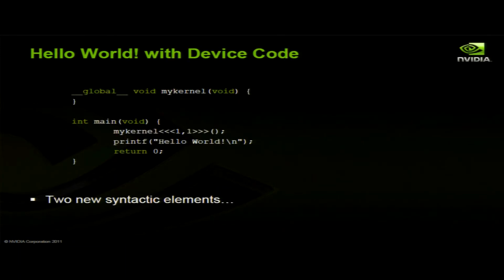Next step, I have added an additional function to it, which is called myKernel. Now this myKernel is a function which is getting called from your main function, right? There are two additional syntaxes there. First syntax is underscore underscore global underscore underscore. Second syntax is, if you see how I am calling it, triple angle brackets. What is this triple angle brackets? And what is this global function is something that we'll see.